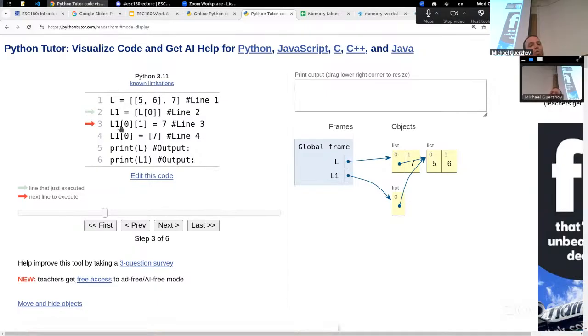So when I say L1 at 0 at 1 equals 7, I'm modifying this guy. You can also think about it with the arrows. So with the arrows, L1 at 0 is this list in the same way that L at 0 is this guy. So when you're saying L1 at 0 at 1 equals 7, that's the same as saying L at 0 at 1 equals 7. So that means that you're modifying this 6 to 7.